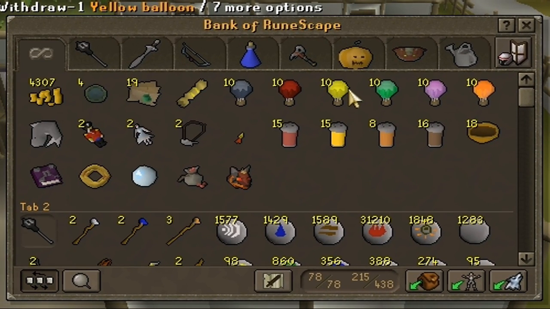In my first tab, this is what I call my currency and random stuff tab. As you can see, I'm really poor, only 4.3k cash. Usually when I get huge amounts of cash, it goes directly to my skills, so that explains why.